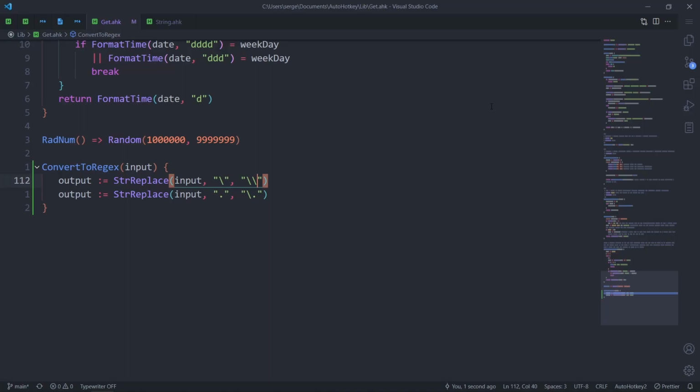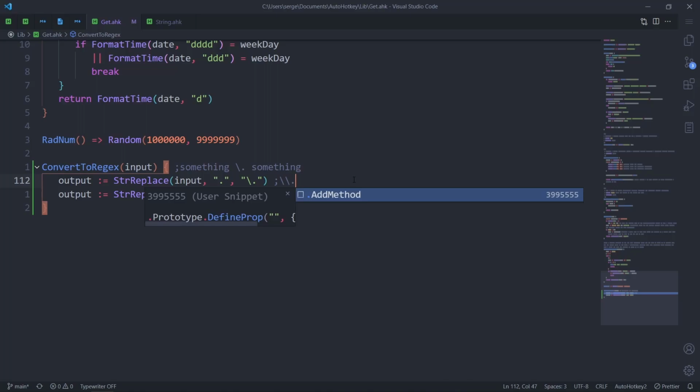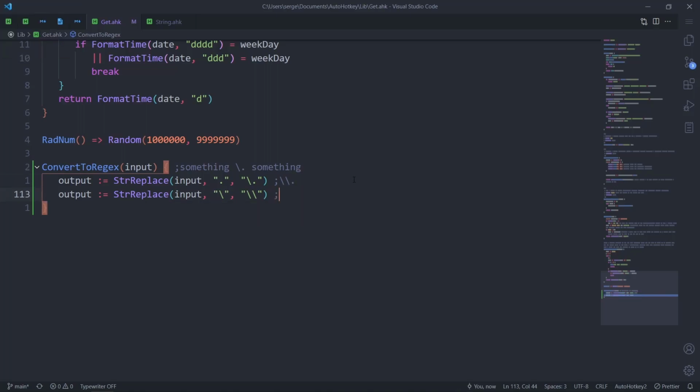Okay, so let's say our input is something backslash dot something. Now that gets converted to 2 slashes in a dot, and then 2 slashes and another slash and a dot, and now we have a slash for no reason. That's not actually what we want. Does that change if we change their places? Okay, so first we get this, and then, well, that's even worse. Okay, I guess we'll need to use regex for this still.